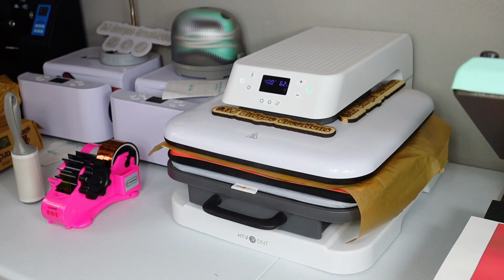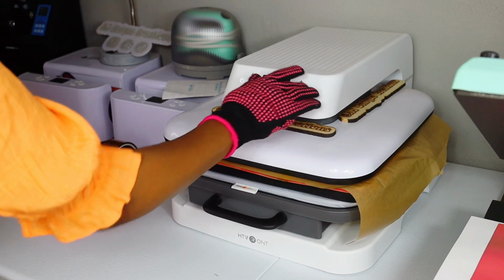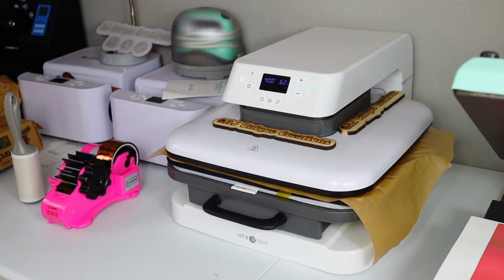I'm actually kind of a little bit scared because I feel like it didn't get the press that it needed. I just feel like it didn't get the press that it needed to, y'all. Kind of weird.